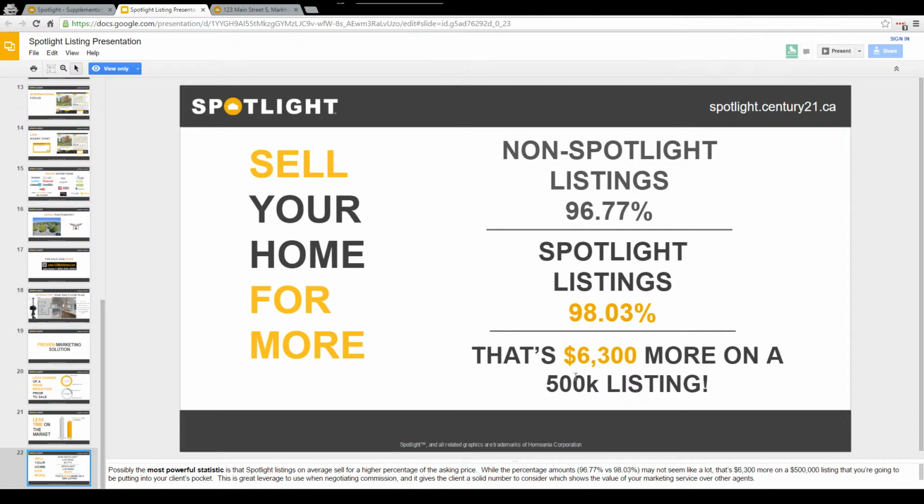And also, don't forget the $6,300 figure scales with the value of the home. So if you're going to a listing presentation for a home that's more like $250,000 or $1 million, you can adjust this number accordingly. It's just achieved through the difference of these two percentages here. So these statistics are important. They show that you're not just blowing smoke. You've got weight to your words. And again, and I can't emphasize this enough, you've got an internet marketing strategy that works.